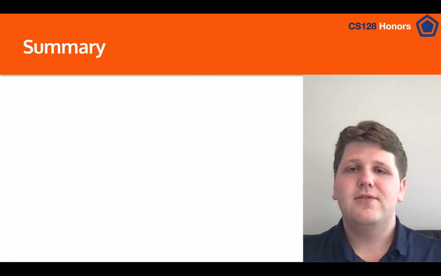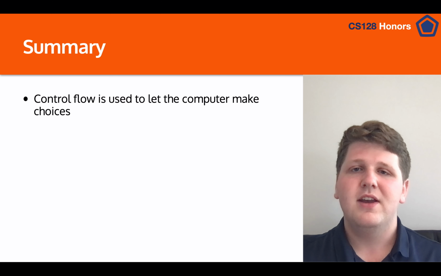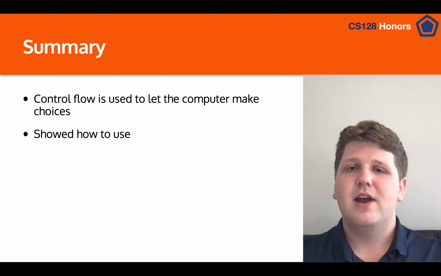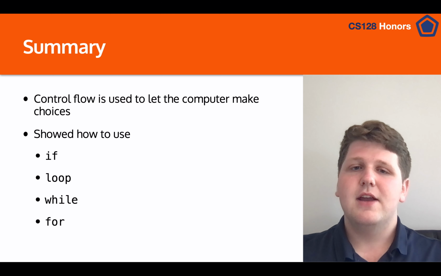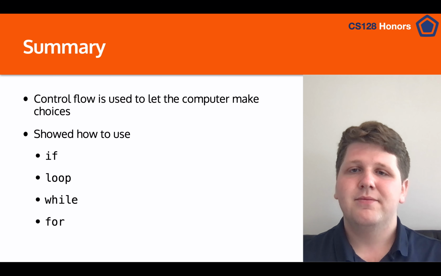So in summary, in this video, we talked about how control flow is used to let the computer make choices for us and to help us not have to copy code. And we showed how to use various different statements like if, loop, while, as well as for loops, and showed each of the different scenarios where you might want to use them.